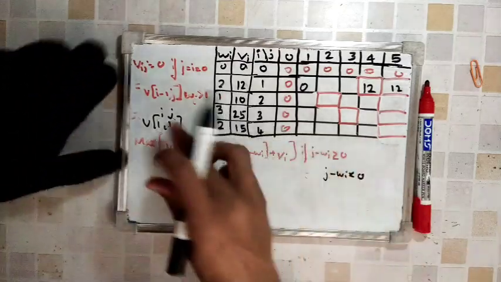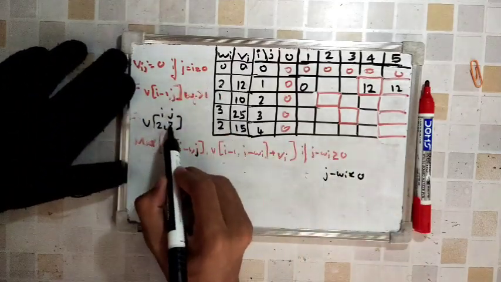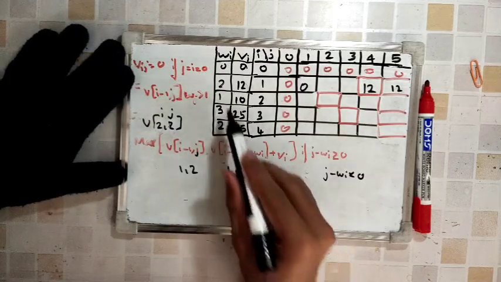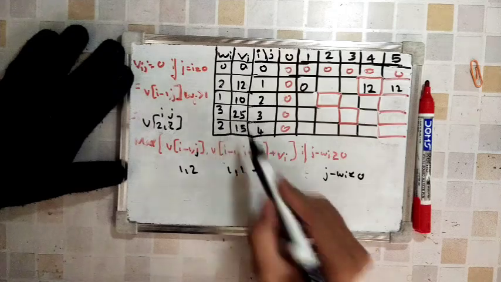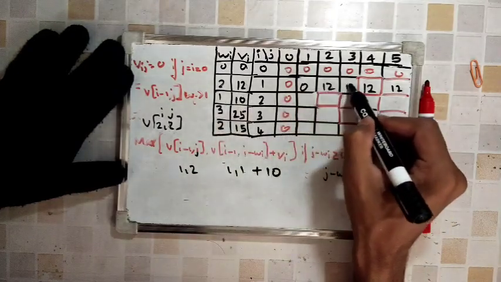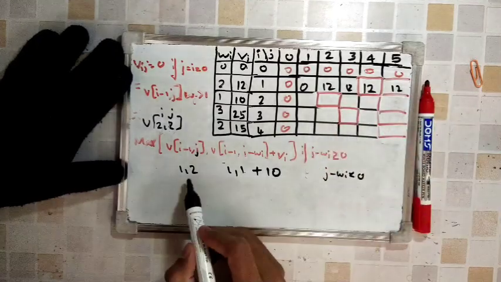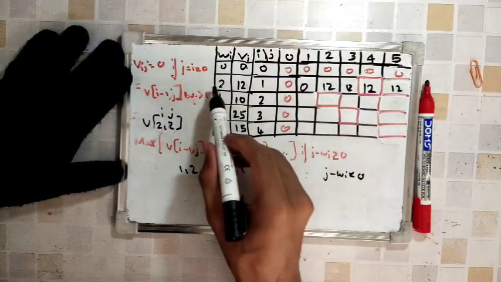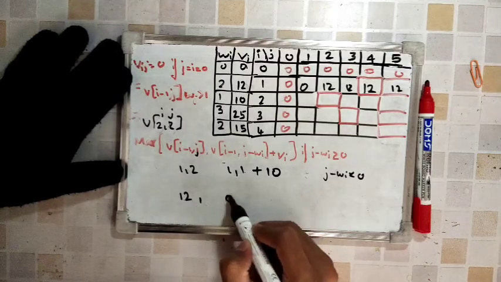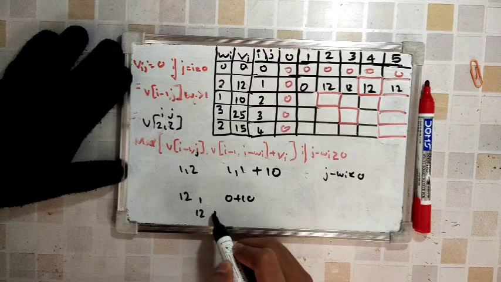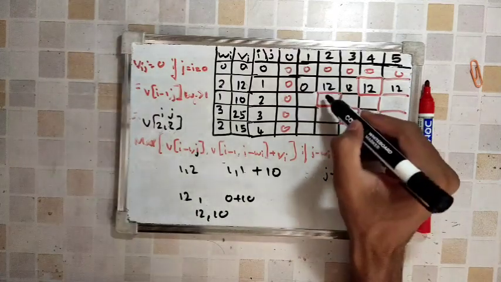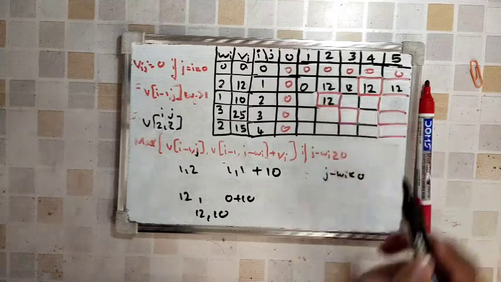So we got that. Again let us go back to this 2 comma 2. So 1 minus 1, right, plus what's the profit, 10. So 1 comma 2, what's the profit in 1 comma 2? Here also it is 12 actually. By default you can write it 12. So 1 comma 2 is 12, and 1 comma 1 is 0 plus 10. So you have to select either 12 or 10. What will you select? You will select 12 over here.